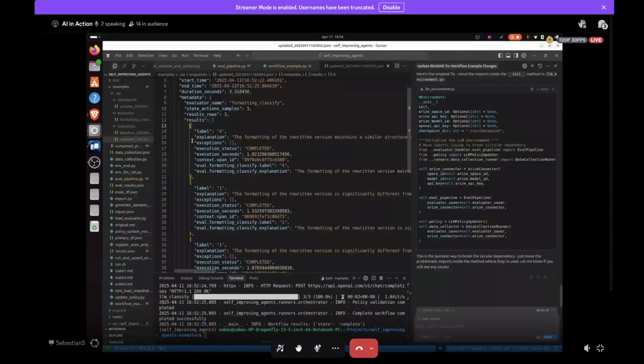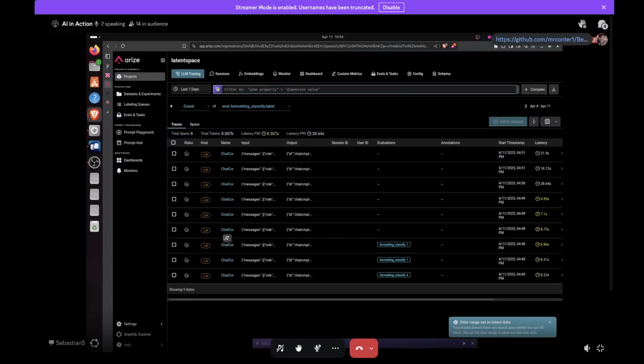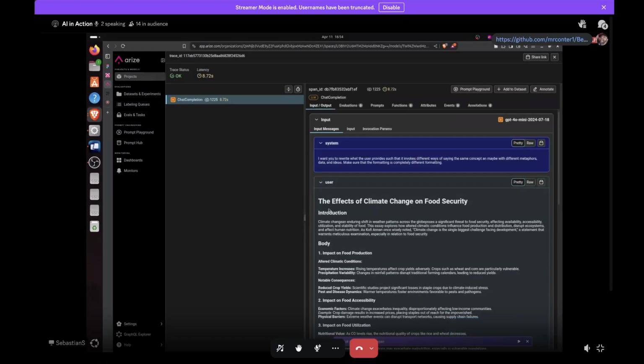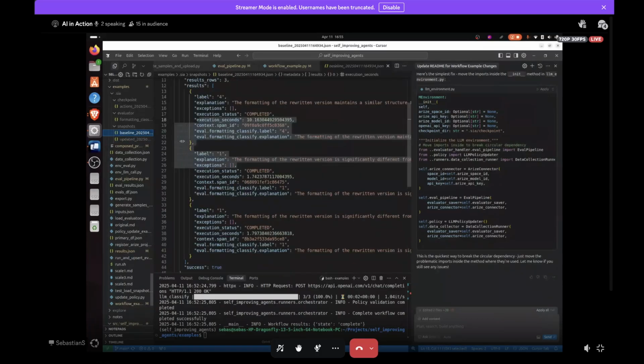So if we look back at the platform, we should see a lot more traces in here. So we have 3 more traces on top. Completely different formatting. So this is the baseline evaluation. This was what we saw here.